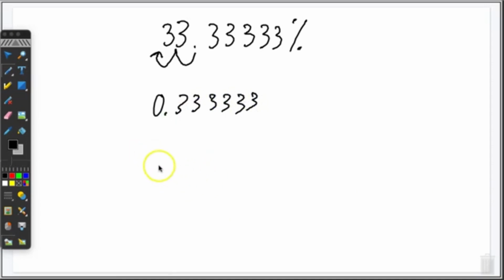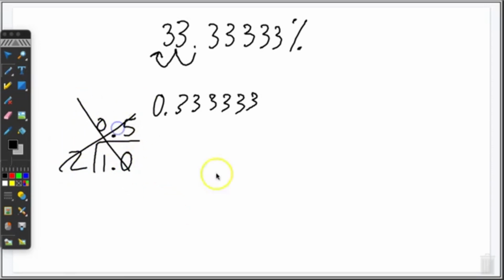Okay? So all you have to do is take the fractions that they give you and divide them. Top goes on the inside. So 1/2 is one of them. All right, 2 doesn't go into 1, so we make a decimal, add a 0, decimal goes straight up. 2 goes into 10 5 times. We already know that's not it. Okay, 1/3 is the second one. 1 goes on the inside, 3 goes on the outside. Doesn't work, decimal, 0. 3 goes into 10 3 times. Okay, so that works right now.